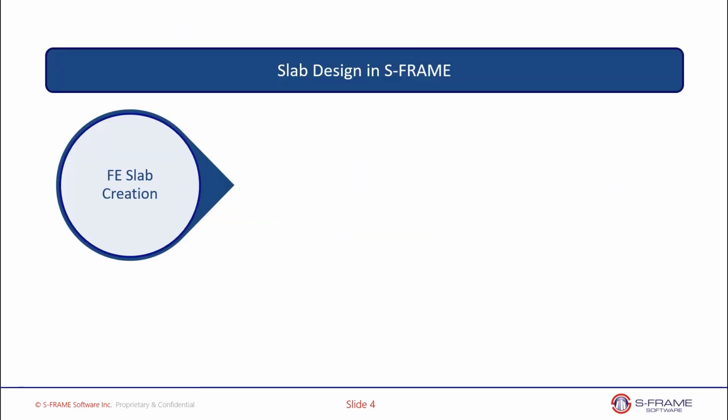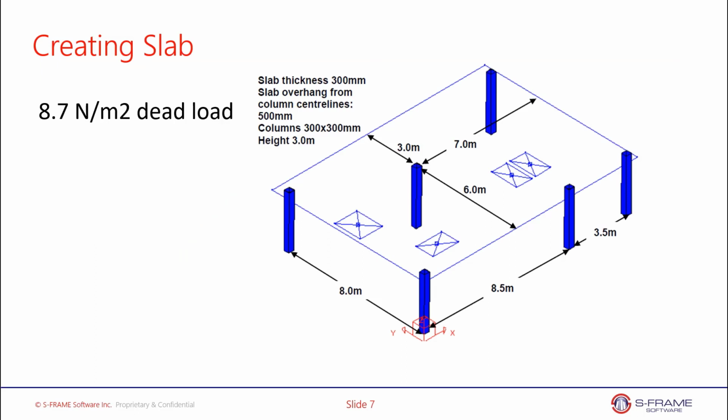Now, in order to get accurate design data for our analysis, it's important that the modeling process be done correctly. S-frame has industry-leading finite element modeling capabilities that can make this process a lot easier for you, regardless of the complexity of your structure. We'll look at an example of a single floor plan that isn't completely symmetric. Using S-frame, the flexural steel reinforcement requirements of our reinforced concrete slab can then be determined as well. And we'll also look at how integrated concrete design can fit into that equation. So we'll use the following structure to show how slab design can be done in S-frame.